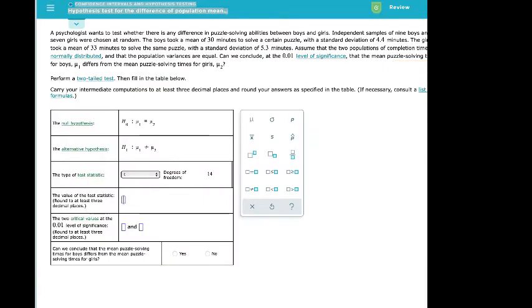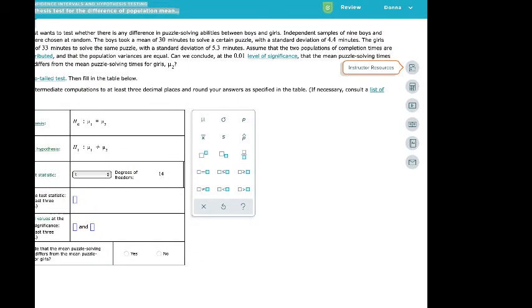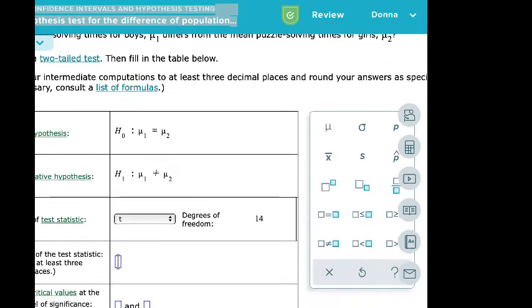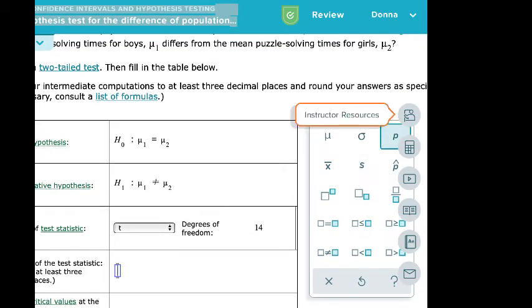There's an Instructor Resources icon, so you would grab it from there. Let me make this a little bit bigger so you can see. Perfect. When you click on that icon, you'll have access to that PDF. And once I finish, this movie will also be located there as a video.